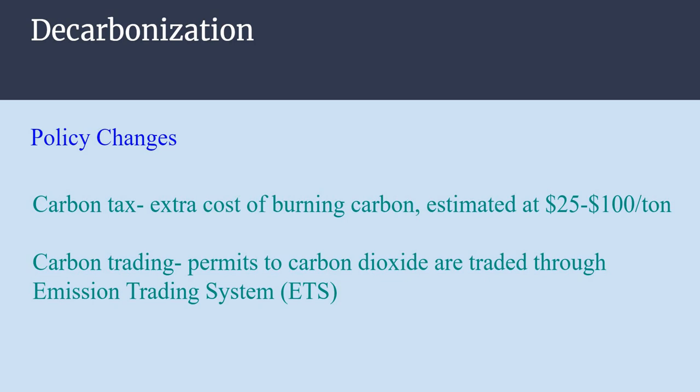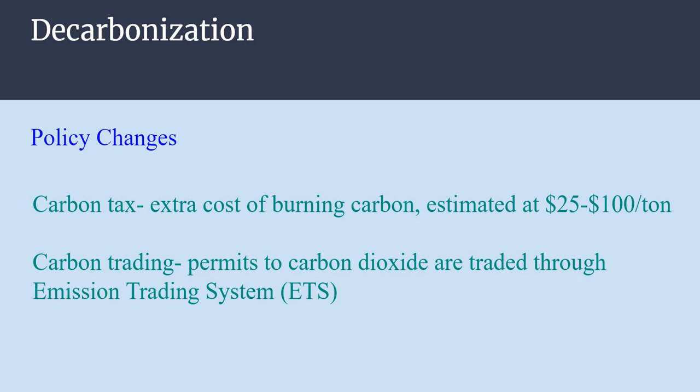Think about it like this. Suppose I was a factory upstream and I dumped all my waste into the river and then it went downstream. Well, I'd save myself a lot of money. I wouldn't have to clean it up. But when it comes downstream and hits where I live, then the problem all of a sudden becomes me, and I have to pay to clean it up. Think about carbon in the same way. If I'm a factory and I'm pumping a lot of carbon dioxide into the air, and I say, well, I don't care, it's going to just get blown away. Well, sure, it gets blown away, but it goes to places where it destroys infrastructure and it destroys crops and so forth, and those people have to pay the cost of cleaning it up.